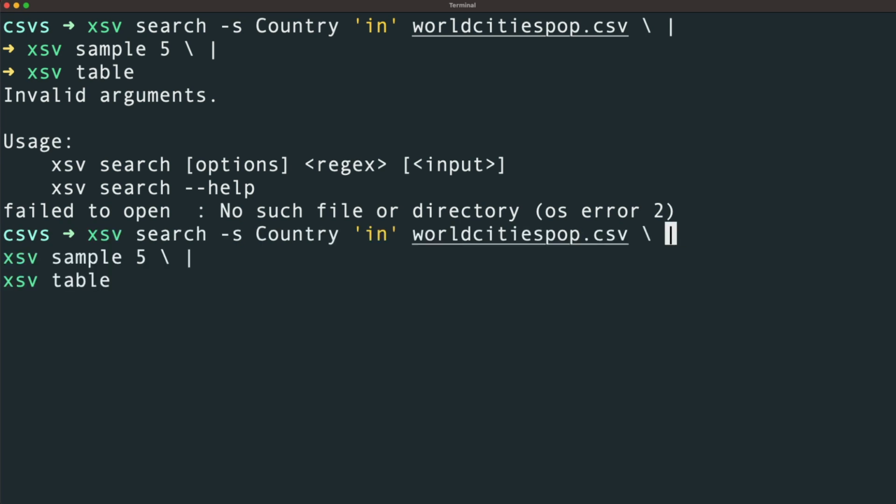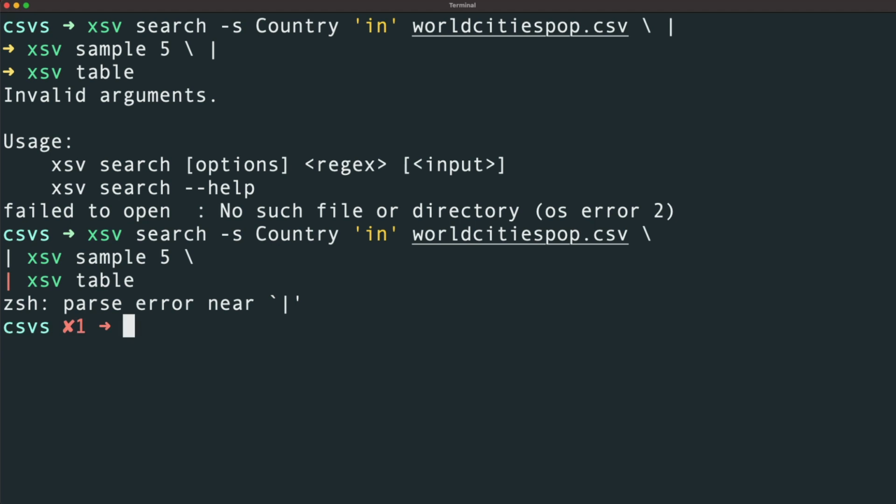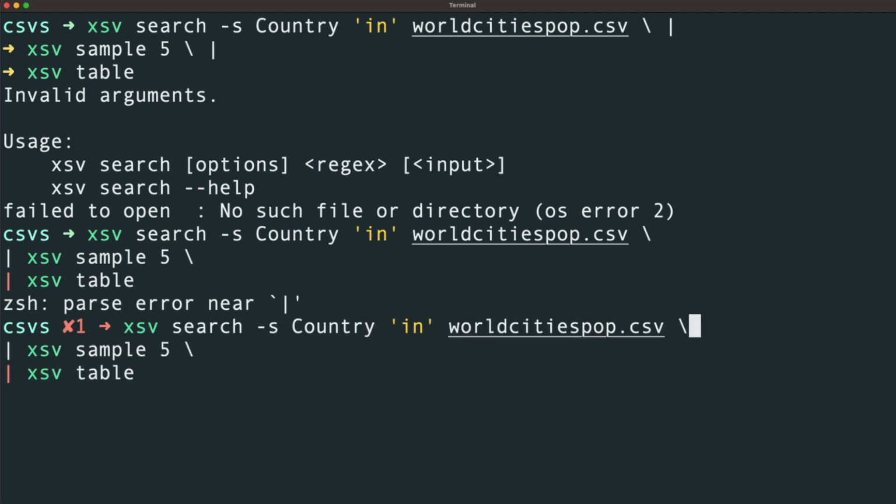Okay, so what are the invalid arguments? I think what I have done is, let me check now. I think that was quite a stupid mistake, because I've used... so parsing error. Why is there a parsing error after this? Okay, you know what, I'm going to do everything in a single line instead of formatting it like this, beautiful.